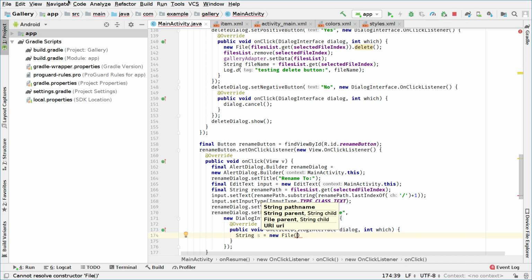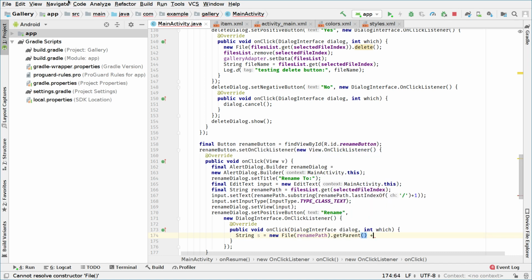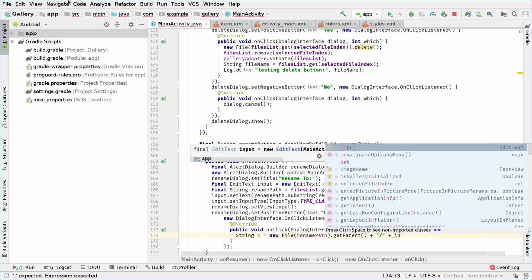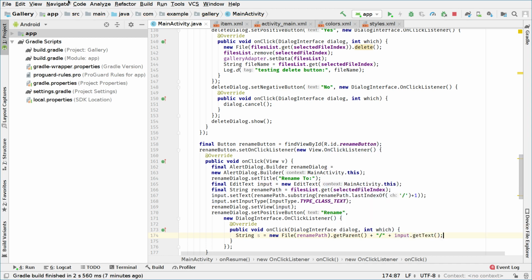So we're gonna say rename path that get parent, and we will add / right here, and we will also add the new file name, which is input get text. So we're getting the text the user has typed on the text box.